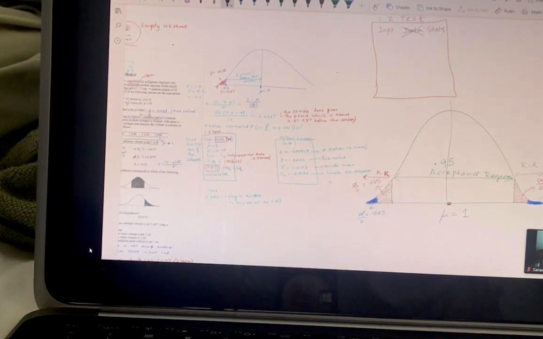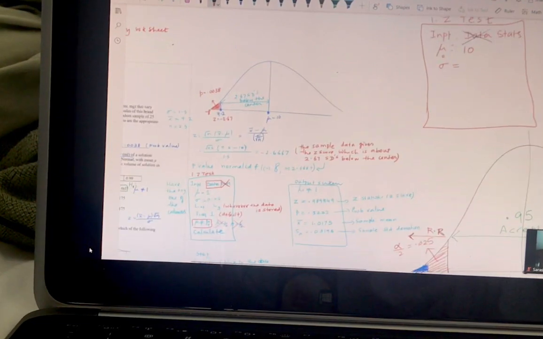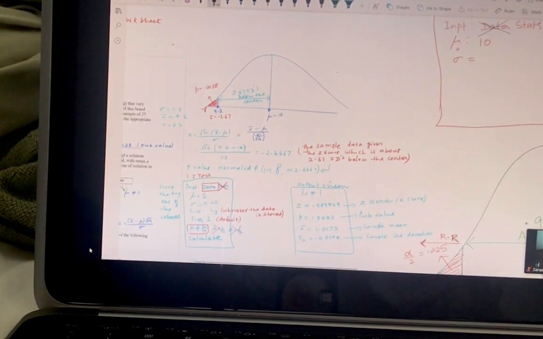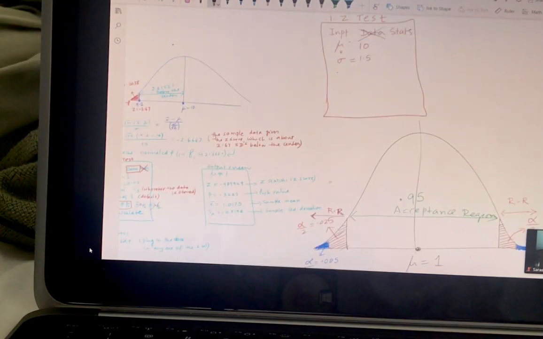All right, so the next one is going to be the mu sub zero. What is that value? It's going to be 10. Let me plug it in, the mu sub zero value as 10. Move the cursor down and it's asking what is the sigma value. The sigma value in my case is 1.5, so I'm plugging in 1.5.